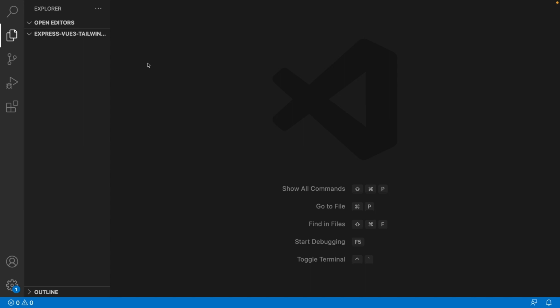Alright, so let's begin to build our application. So I'm going to be using VS Code here as my text editor for this video, and currently open within VS Code, I just have this empty folder. And what we want to start with first is going to be building our Express server, which will handle our API requests to our third-party service, which is going to be Mapbox, to get our geocoding data.